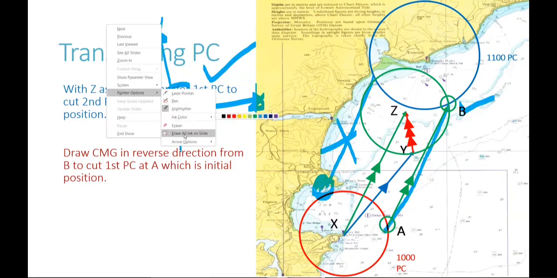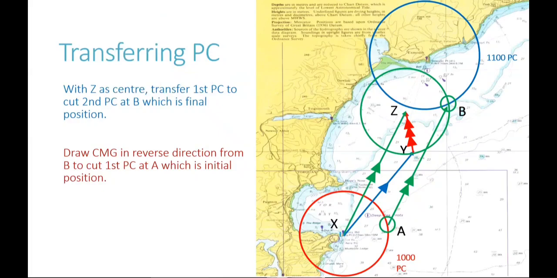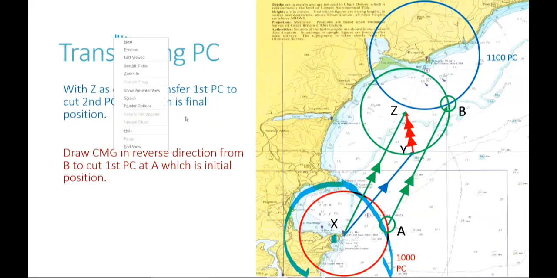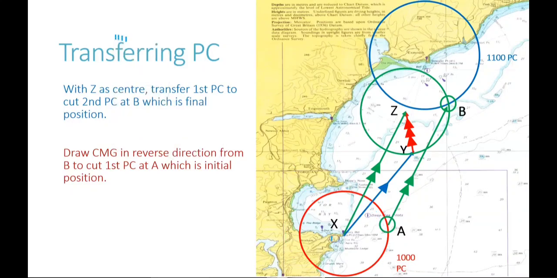Okay, let me show you. Let us say you have taken a position circle, and after some time you take another position circle. We have a reckon here, it's an arrow reckon, but let's assume that you have taken a PC from here only. Now when you take a position circle from here, your position circle could be something like this. It got messy. Okay, let me erase it. So you take a circle centered at this, and it could be something like this. Okay, something like this could happen.